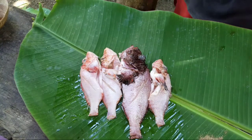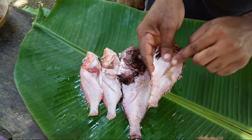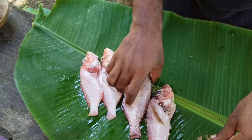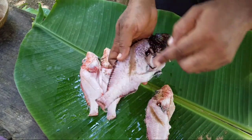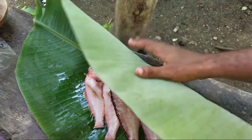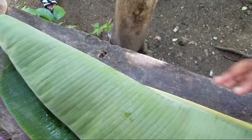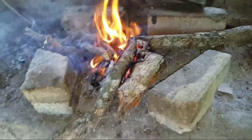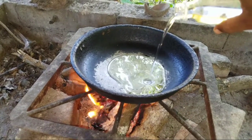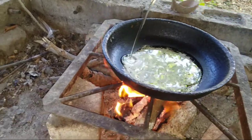Now we are going to cook the fish. We put some little cuts on the side of each fish just so we can better add the powder seasoning to it. Once you've added your powder seasoning to each fish, you're going to dust each one with a little bit of flour — not too much, just enough to coat it. Make sure that your oil is properly heated before you add your fish to it.